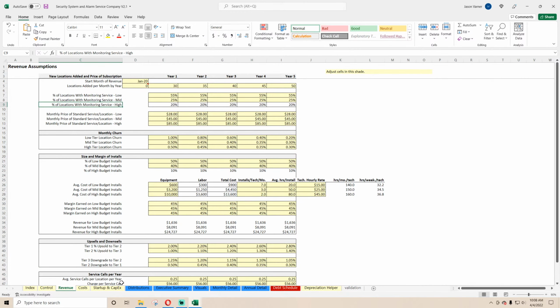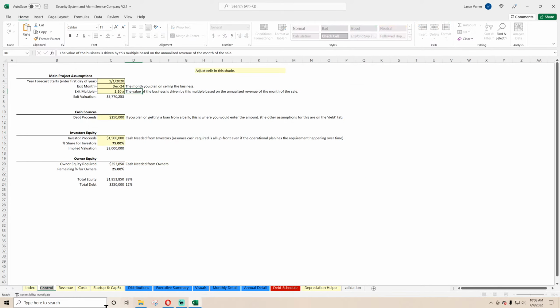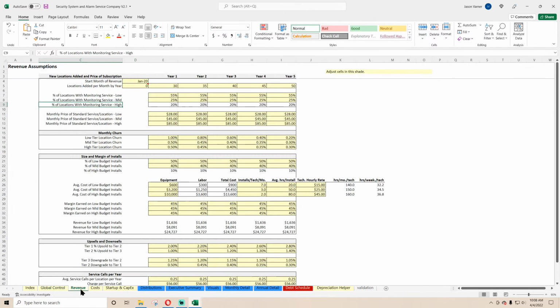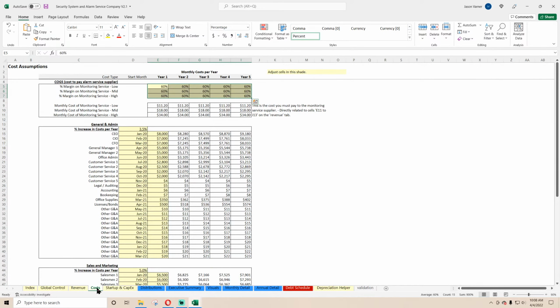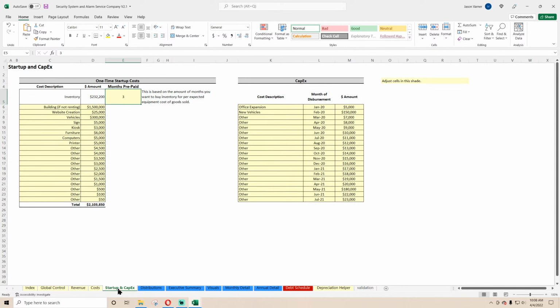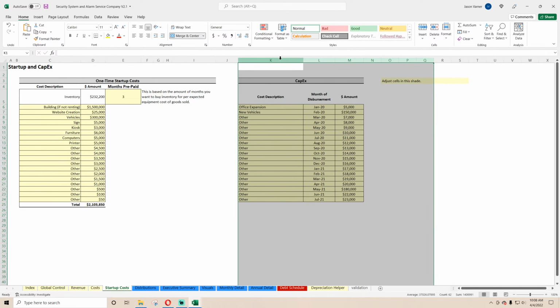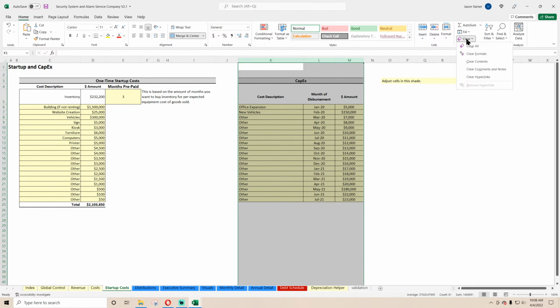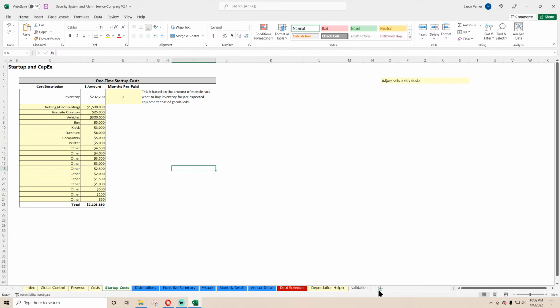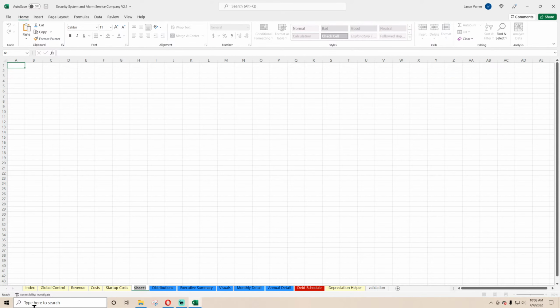So first things first, we're going to have to update some of these tab names. So let's call this global control. This is fine. That's fine. So these are two separate things. We'll do startup costs here. CapEx is going away because it's going to be on that new tab or new schedule that we do for CapEx.